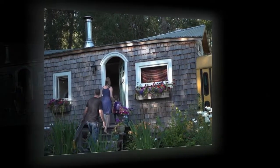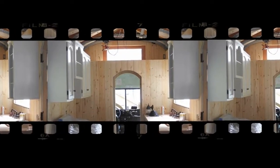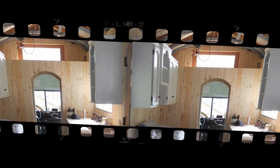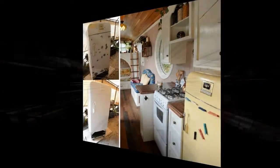When we hear of vans and school buses converted into full-time homes for people, we often think of cash-strapped students, three-wheeling travelers on the festival circuit, or maybe couples looking for a bit of an adventure on the road. We don't usually think of a young family of 3 living out of an old school bus, but that's exactly what Jeremy and Mira Thompson of Key Peninsula, Washington, are doing with their 2-year-old daughter Carrie.